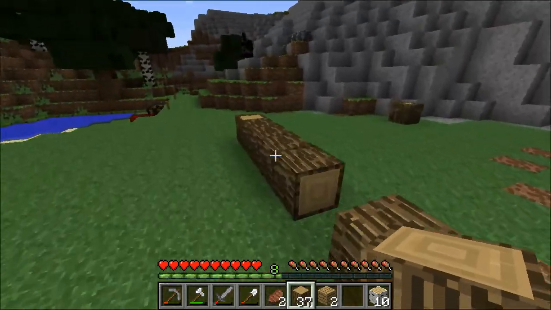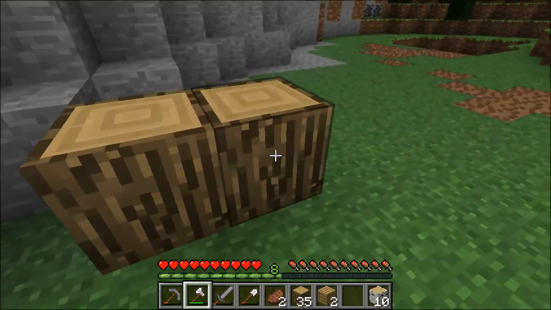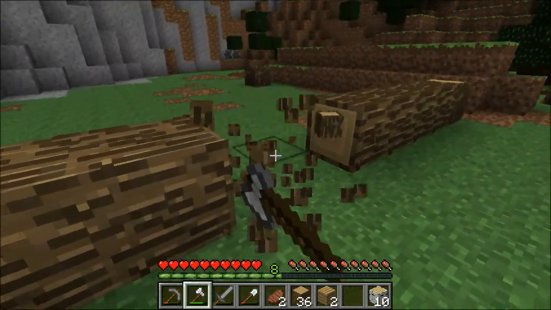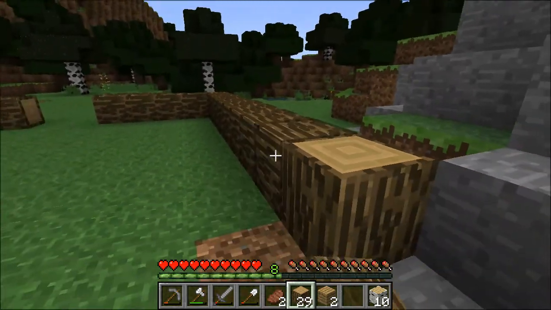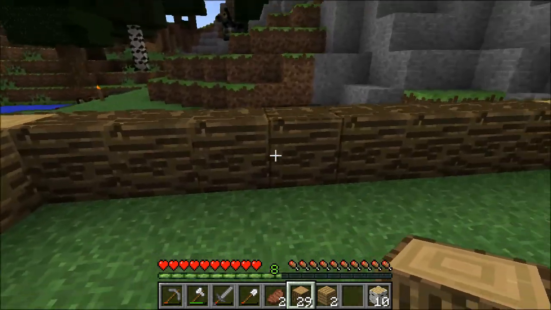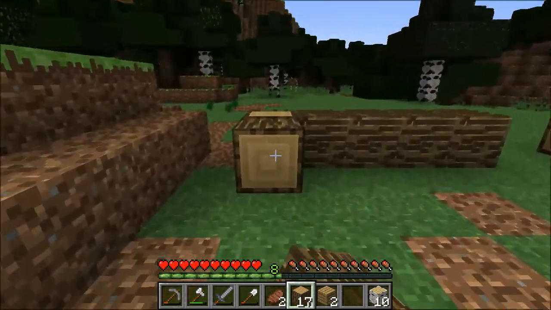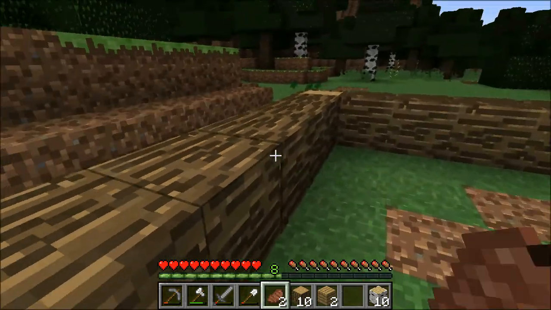Well, let's have it like that. Boom. Boom. Boom. And then we can have a window here and have chests, ferns and stuff. Oh, it didn't really matter. Like that. And that's gonna be the frame.